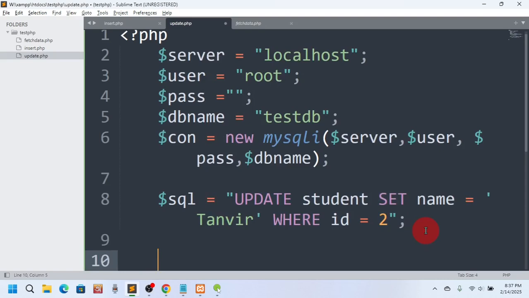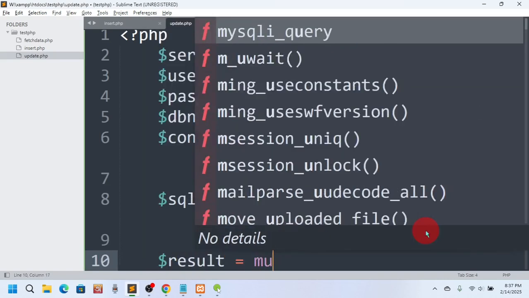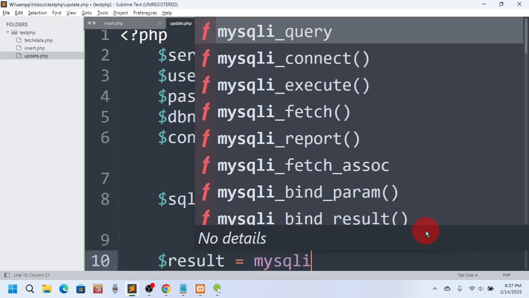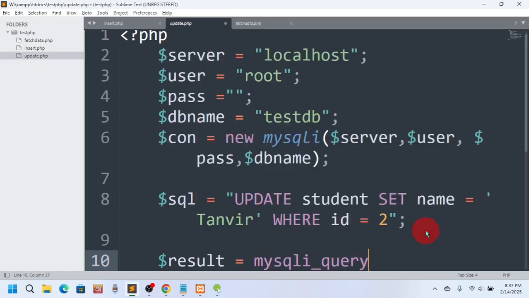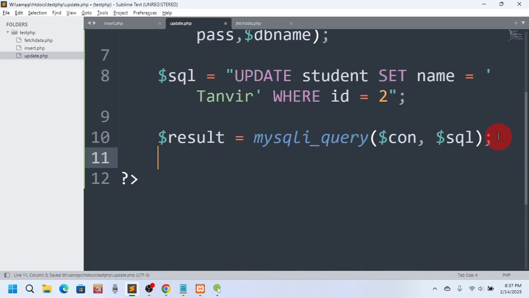Now I want to execute the query. So I will say result equal to, and to execute I will say mysqli_query, and I want to pass two parameters here, one for the connection and another one is our SQL, and everything is done.